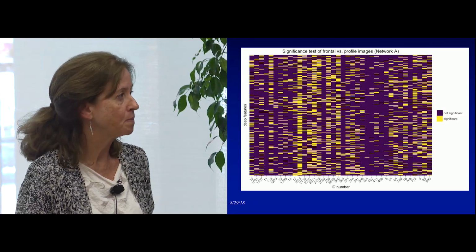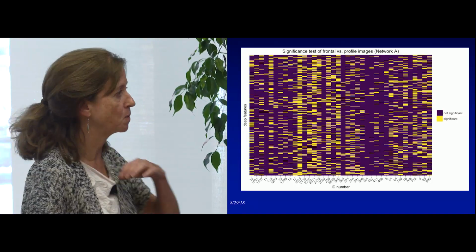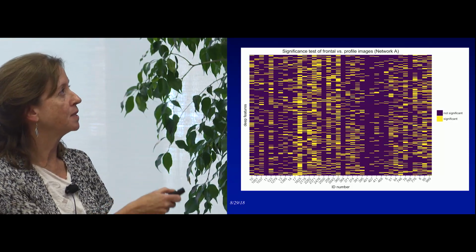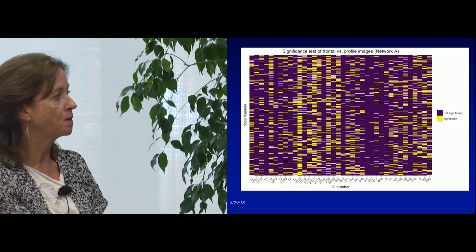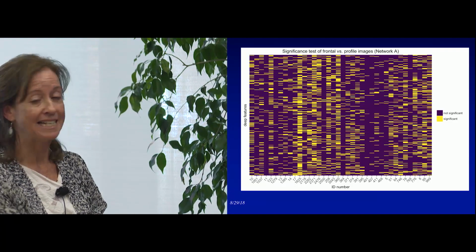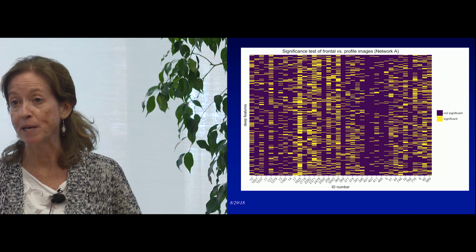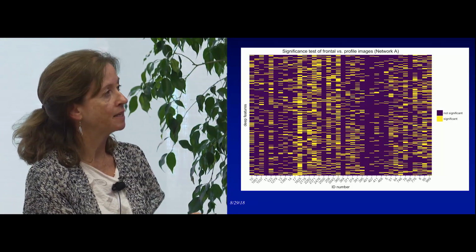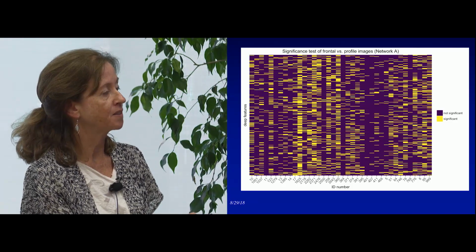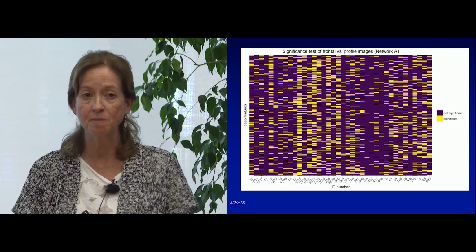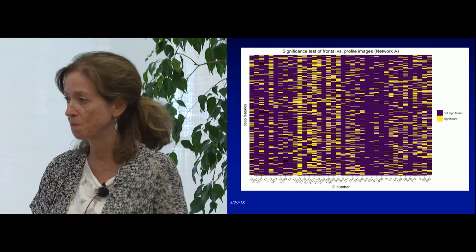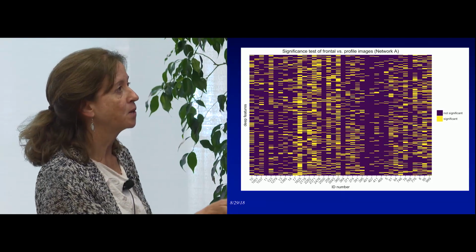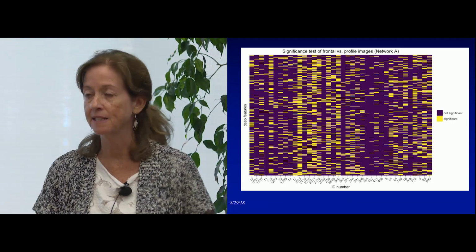Okay, so there's a little bit of a busy slide here, but it's easy to understand when you go through it slowly. What we have here in the rows are the deep features, and in the columns are individual face identities. We had many images of each identity. What is plotted here is whether the feature values for profile images of the person versus frontal images of the person differed significantly. So, standard t-test kind of thing. Yellow is significant differences, purple is non-significant differences.